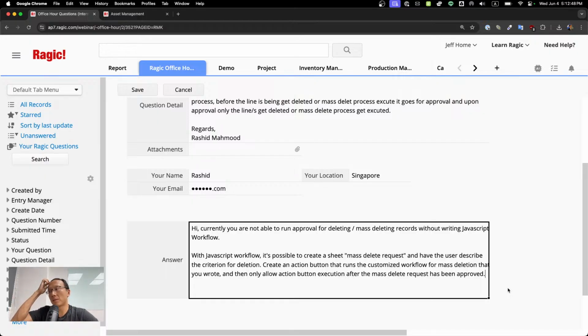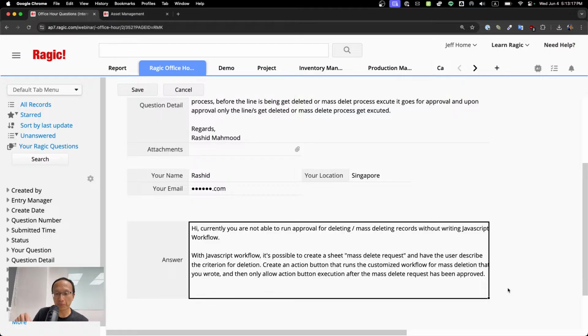So this is the general idea. A lot of times, if you want to create some action that's only executable after approval, you can create request sheets, so that on the request sheet the user describes what they would like to execute, and you can create action buttons that actually do these custom actions.